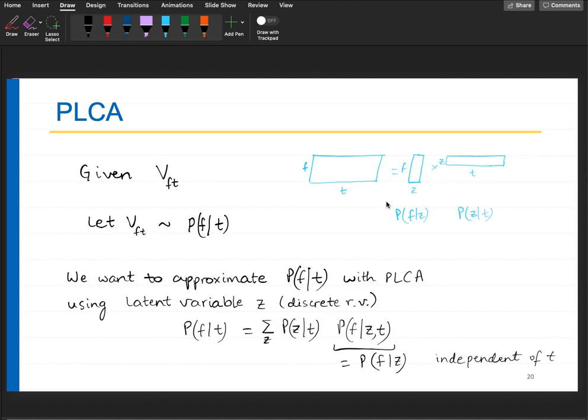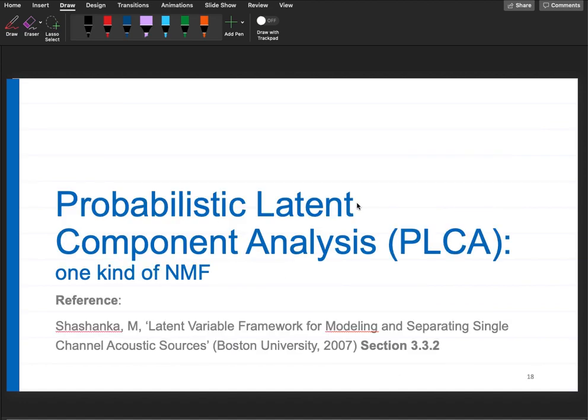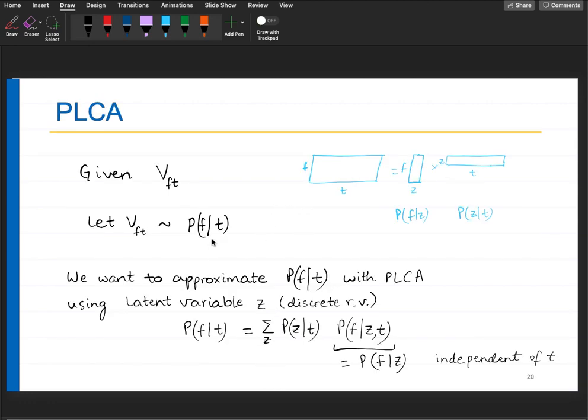Here the notations are a little different. Just because I am following this work, to be consistent with this work's notations, I have modified the notations a little bit. So here F is my row, F indexes the rows, and T indexes the time, right? F and T, it's like a spectrogram, right? Immediately you can recognize a spectrogram. So let us say these are my features. It could be images or whatever, but let us say F and T.